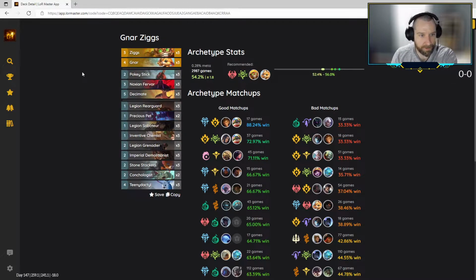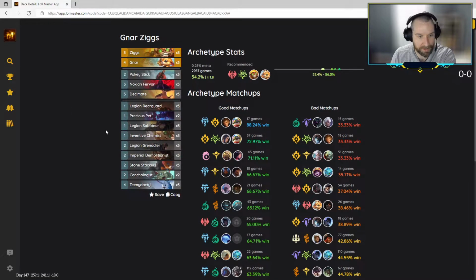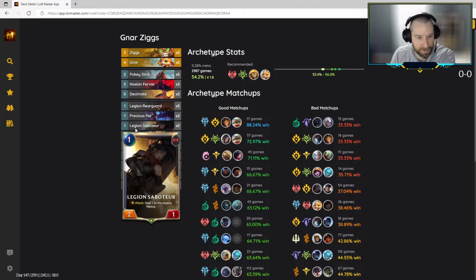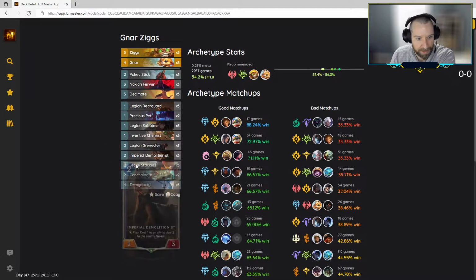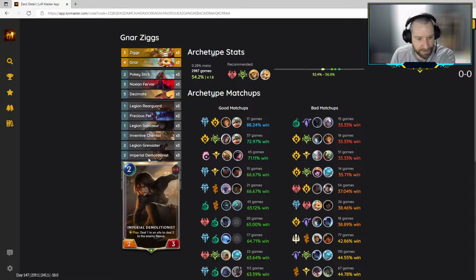And so I'm very curious to see how this plays out. Otherwise, there are, of course, lots of spells running around with Gnar. Gnar generating Pokesticks gets a lot of the spells going. And then there are a handful of these other skill-based units in here. Legion Saboteur has the skill-based ability. I thought there was one more. Maybe I went a little too far with that. There it is, the Imperial Demolitionist, another one that has the skill-based ability.